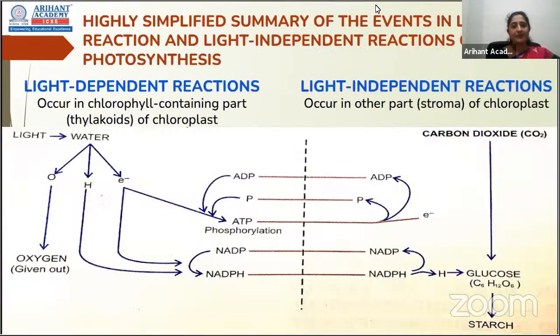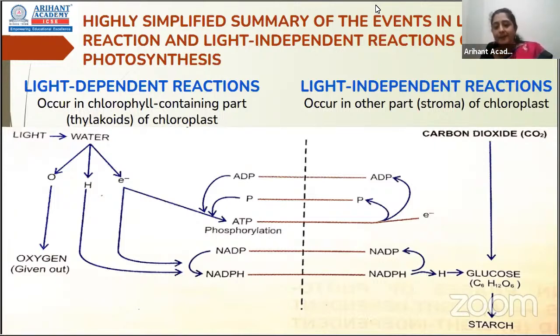Let's have a look at this one. This is a better diagram which makes us understand better. You need to see the diagram from the light dependent reaction. Pay attention to the diagram. Let's try to understand it. The light-dependent reaction occurs in the thylakoids of the chloroplast. Sunlight helps to split water, photolysis, giving us hydrogen, oxygen, electron. Oxygen is given out as O2. Hydrogen helps to reduce the NADP to NADPH along with the electrons. And the electrons also help to bring about the photophosphorylation of ADP plus phosphate to ATP. The ATP pushes the NADPH out.